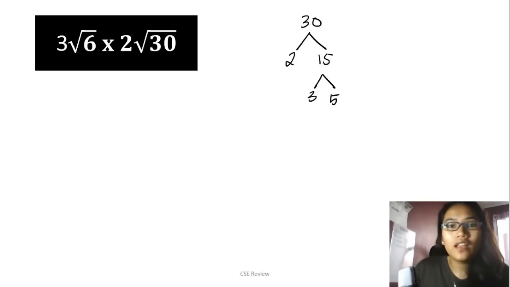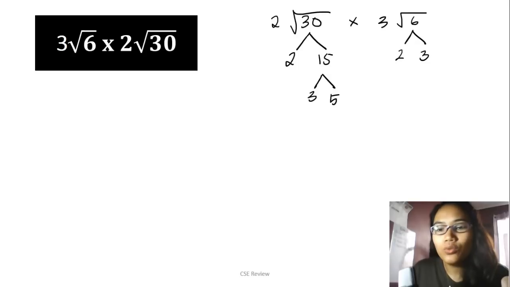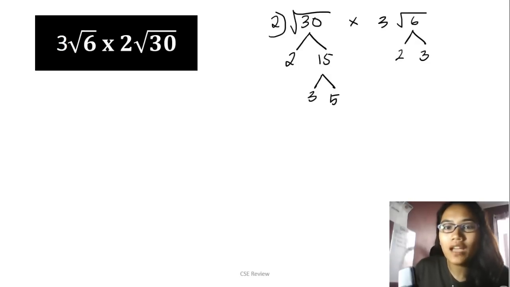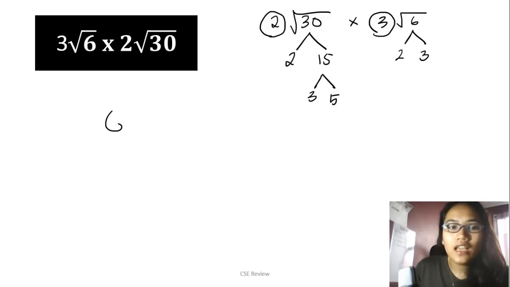What do I mean by that? Ito yung square root of 30. Okay? At meron ka ng 2 sa labas niyan. Yung isa is 3 square root of 6. Yung 6 pag factor mo, meron kang 2 and 3. At pag pinagsama mo sila, I suggest that you do this first. Ang una niyong gagawin ay pagsamahin yung dalawang number na nasa labas para hindi mo na siya problemahin. Sa case na ito, 2 times 3 is 6. Ibig sabihin, itabi nyo na siya dyan.